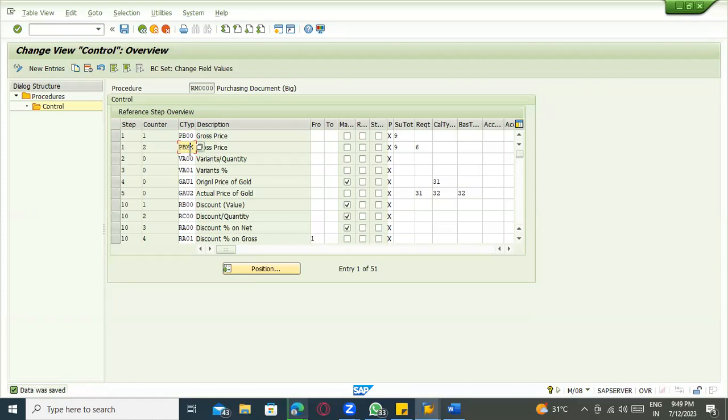Because both are the same. So I explain to the system that if you maintain PB00 it is the same impact, and if you maintain PBWX it is the same impact. So I mention that this is step 10, and under step 10 we have two counters, two different condition types.